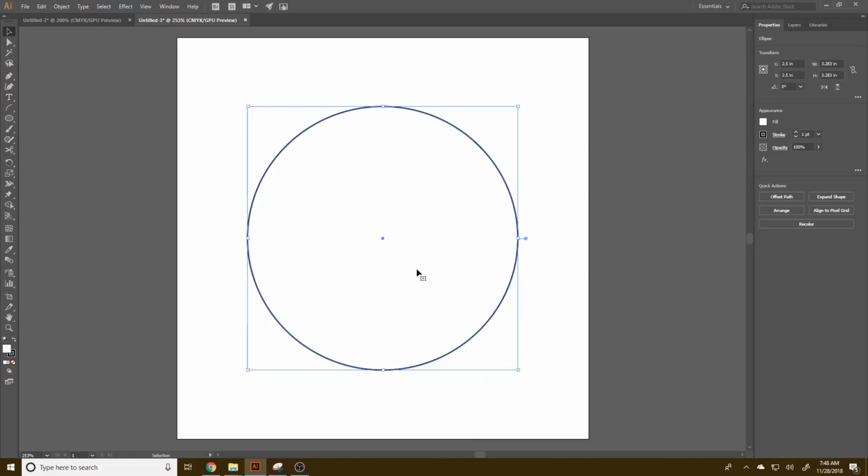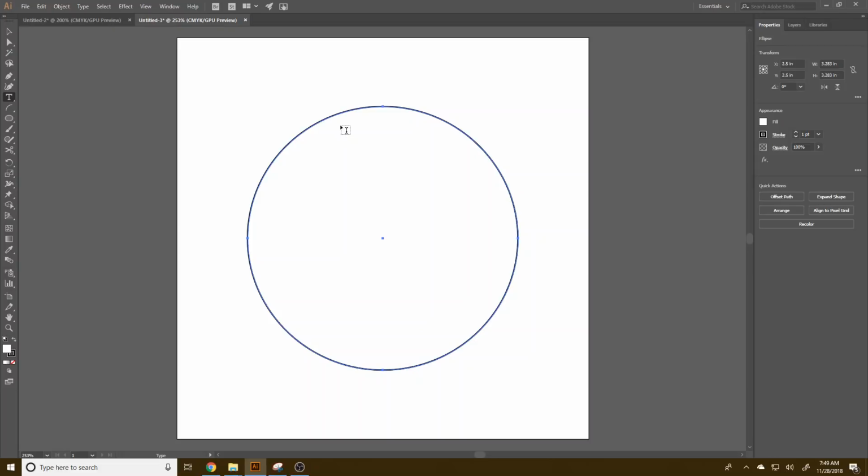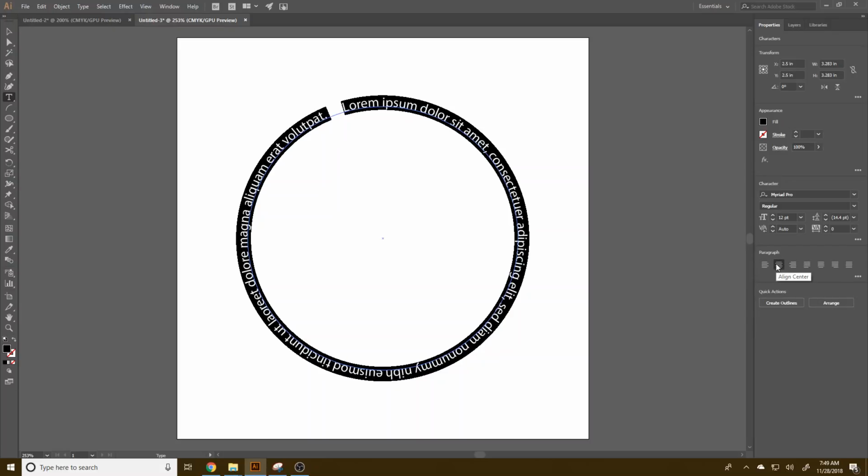Okay, so with our text tool selected, just tap T on the keyboard. Remember, if we hover over a closed path, it automatically fills up the path with text. But if we hold down Alt while we click on the closed path, it puts the text around it. Now I'm going to go ahead and center this, and I'll just press centered, and it's going to center it up on a certain line that we choose, and I'll just fill this in with any old text that you want.